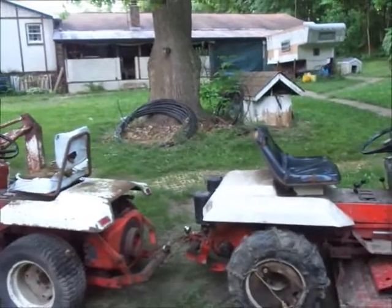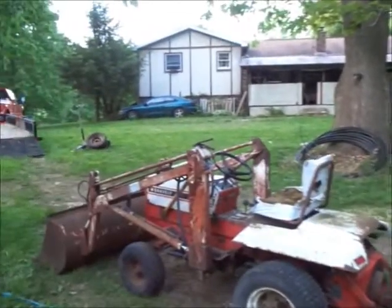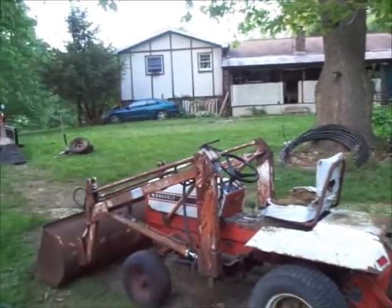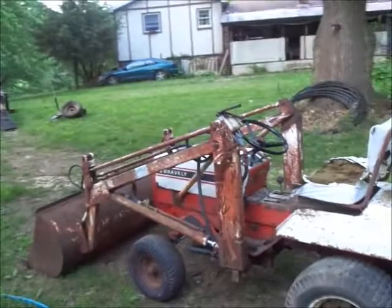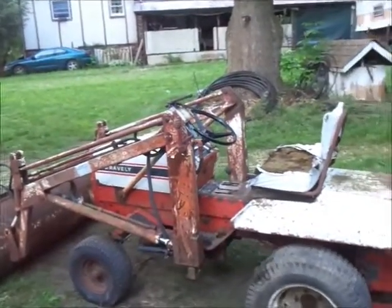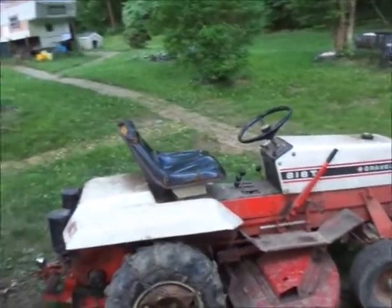So, you guys get what I'm up to here. I'll get her drug around back, and at some point I'll bring another loader up and I'll pick the loader frame up and block it up with some angle iron or something, and go from there. So, without further ado, you guys know what I'll be doing for the next 20 minutes.